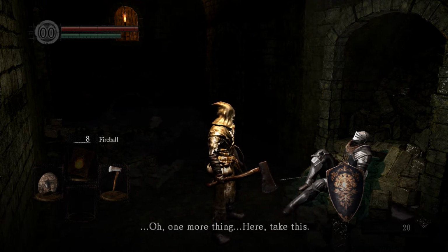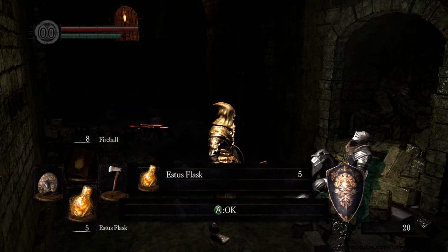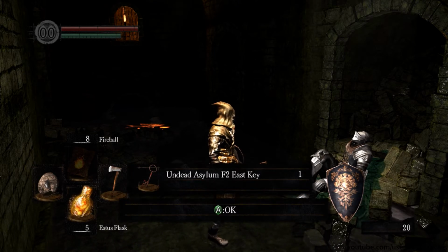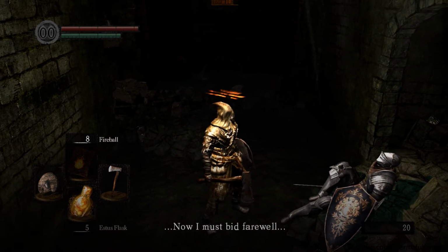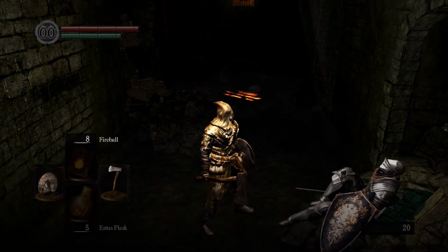Oh, one more thing. Here, take this. An Estus flask, an undead favorite. Oh, and this. Now I must bid farewell. I would hate to harm you after death. So go now, and thank you.